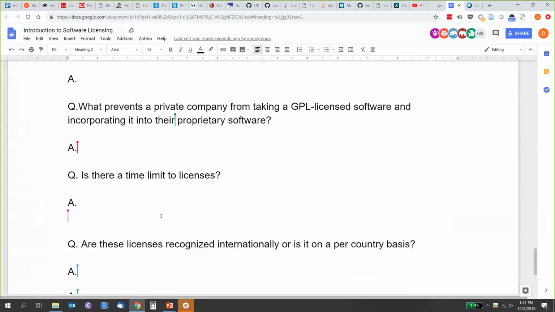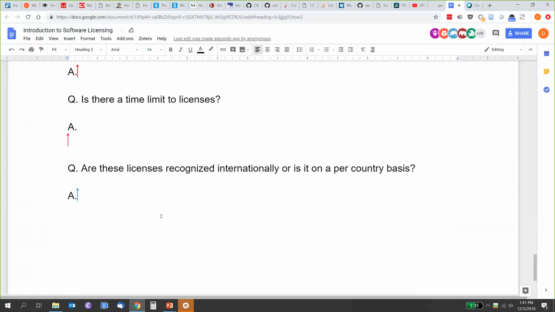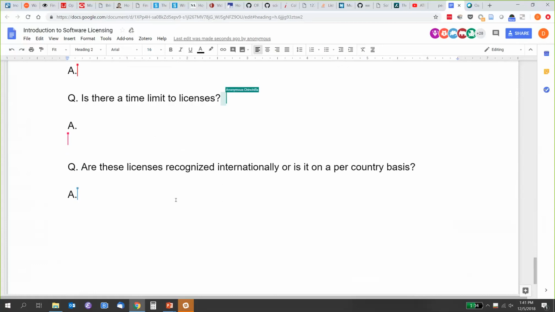Time limit for licensing: there is typically no limit for licenses, although it is possible for licenses to be revoked. I've never seen a normal open source type of license that says this is only good for a year or something like that. It's fairly common with proprietary licenses to have limits on, say, software maintenance contracts and things like that. But even in proprietary cases, many times they'll say you have the license forever, but you have to pay on an ongoing basis for the maintenance of that software, and that's how they make some money off of that.